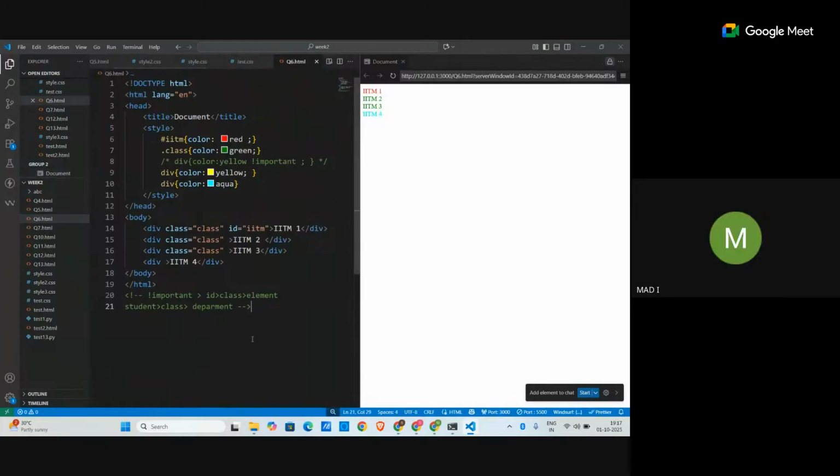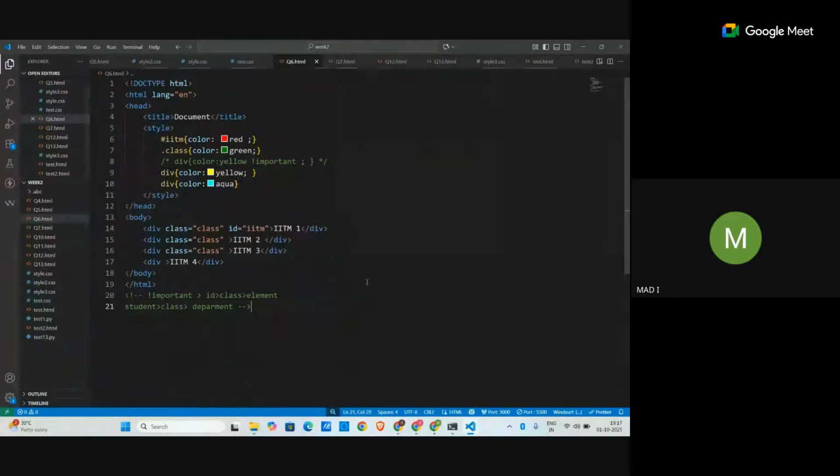Now, after this, we have seen the basics regarding HTML and CSS. Then we have seen styling, their order of precedence, then selectors and their order of precedence. Now let me check other questions.